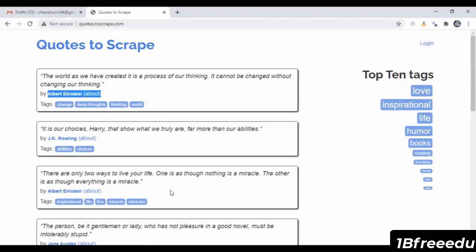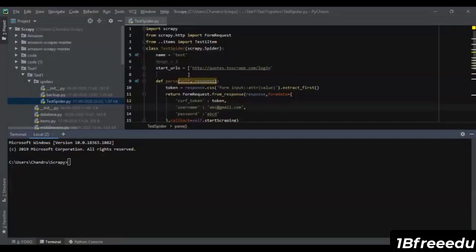Okay, so I'll go to the terminal, and then I'll go to the project. The project name is test1. Here you should be aware of how to use the terminals. If not, it's going to be a little tricky, but it's not so difficult. I'm going to teach you anyway. And then what you have to do is type scrapy crawl, and then give the name. The name is test here. I'll explain everything, don't worry. It's just to show what we can do here.